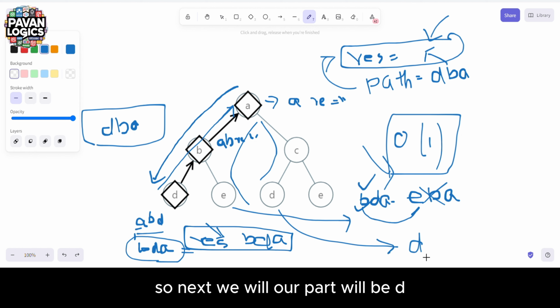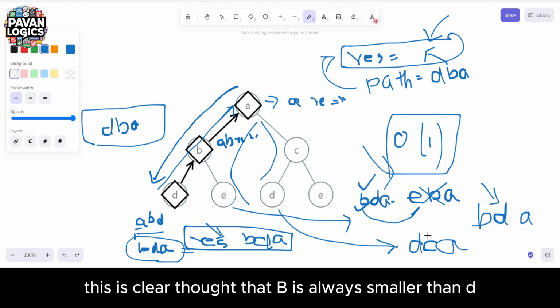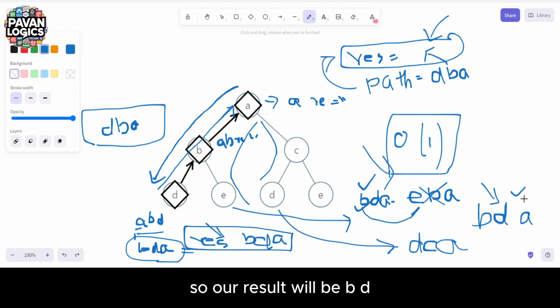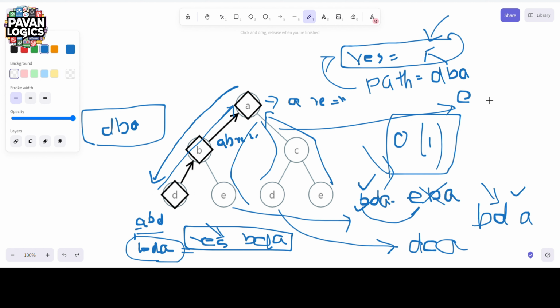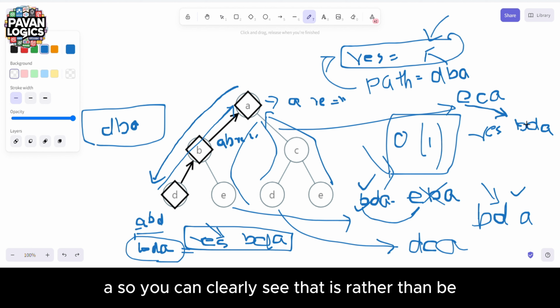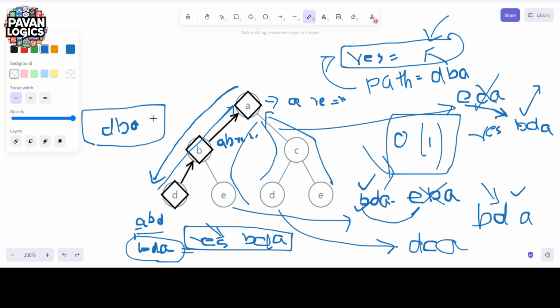Next our path will be D, C and A, and our result is D, B and A. It is clear that B is always smaller than C, so our result will be D, B, A only. Then next our path will be E, C and A, and our result is D, B, A. You can clearly see that E is greater than D, so we will not consider this, and we will return the result to our main function.